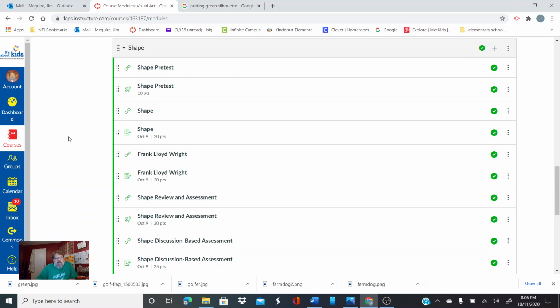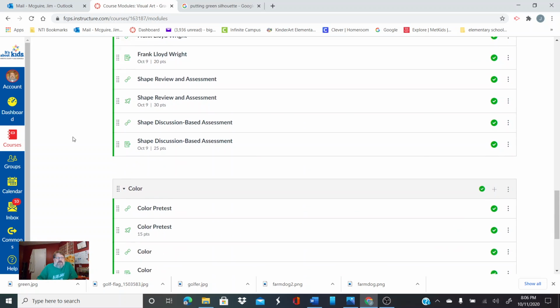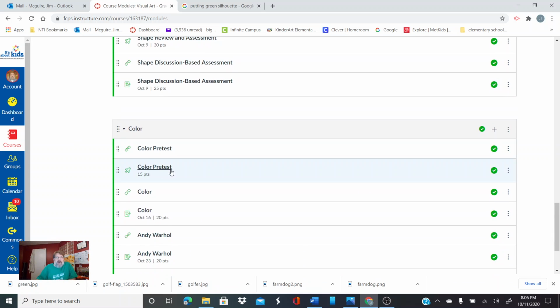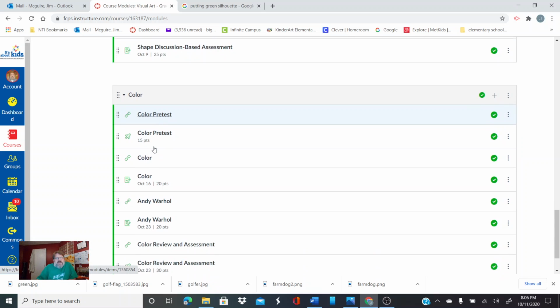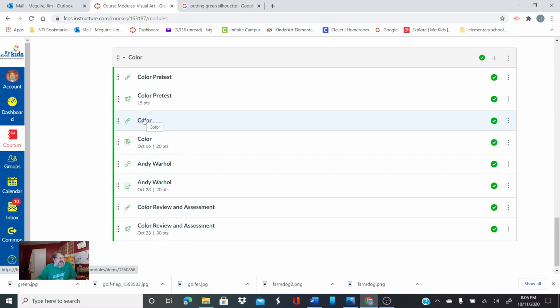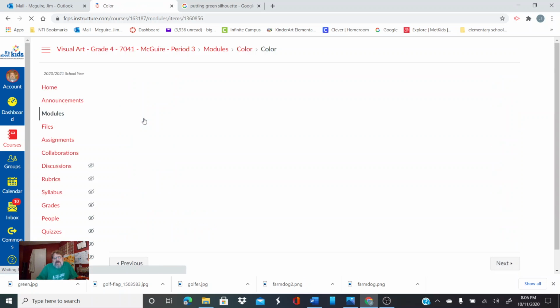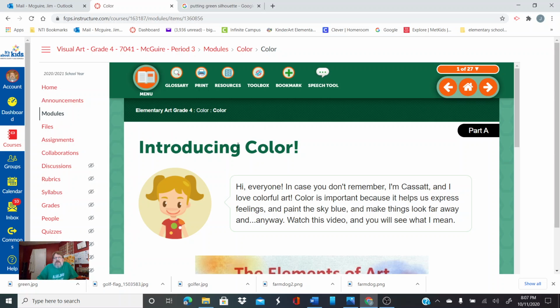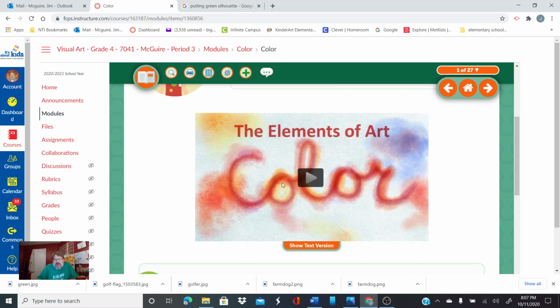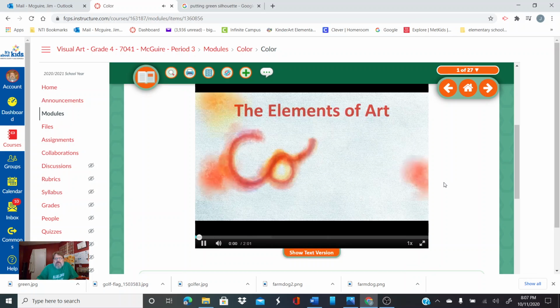I'm sure some of you probably won't finish in the next week or two, and that's fine. I'll leave the module open. But I don't want you committing more than an hour each week to any of these modules, to art class in general, regardless of what you're doing. You're going to do a color pretest with this module. We're not going to do the pretest because it's different for everybody, and I don't have the questions in advance or answers, so we're just going to jump right into the color module. And as we go through this, I'm just going to try to quickly touch on some of the points that they made here.